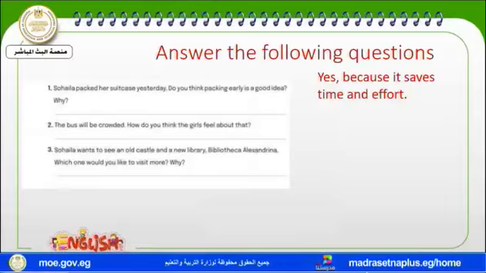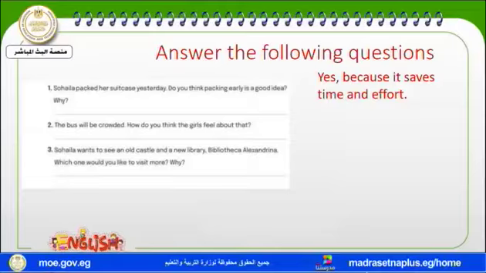And we have said that last minute packing is not a good choice because when you are packing at the last minute, you are getting through things quickly in your suitcase, and you may forget to put important things. And so packing early is a very good idea because it saves time, it saves effort, and it helps you take all important things with you.